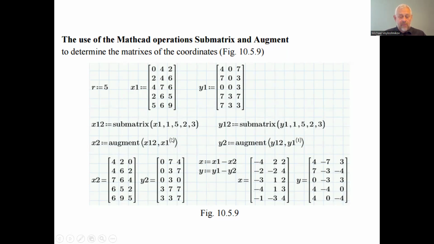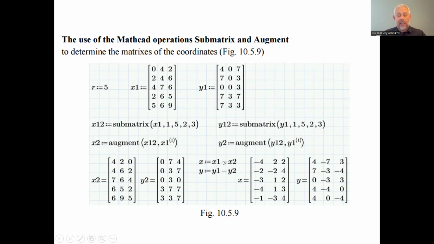The second one is the first column of each of the matrices of Y1, in the upper one, index 1 is the first column as well. This is the assignment, because we see that it is shift columns. Shift columns is 2 buttons on the keyboard we have to use to do the assignment. And this is equality, just a check to look at what we have after the action of submatrix and augment, with the finding of the matrices x2, xy.